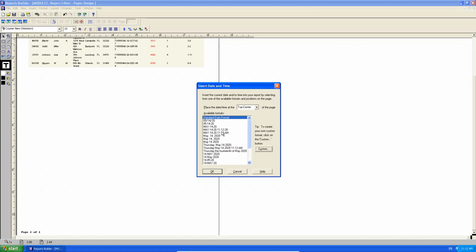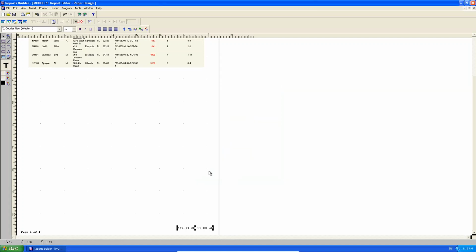Let's say May the 14th at 11:12 a.m. I click and I'm going to set it now to the bottom right. Look there. This will update whenever the report gets generated, and depending on the number of pages, this automatically updates. You do not have to change this yourself at any point. It will be on every page. It will say the page number and the date and time it was generated.